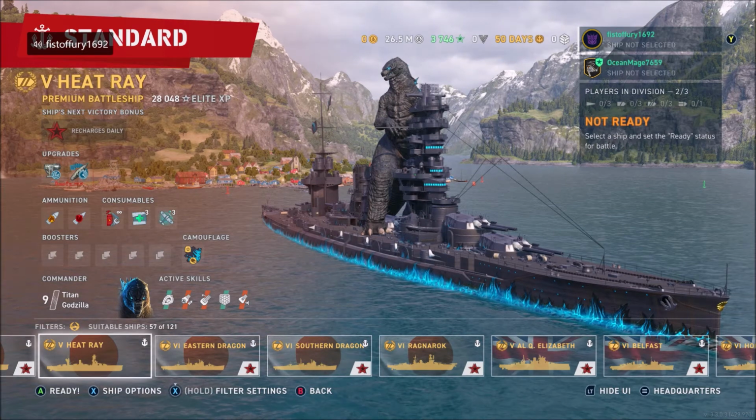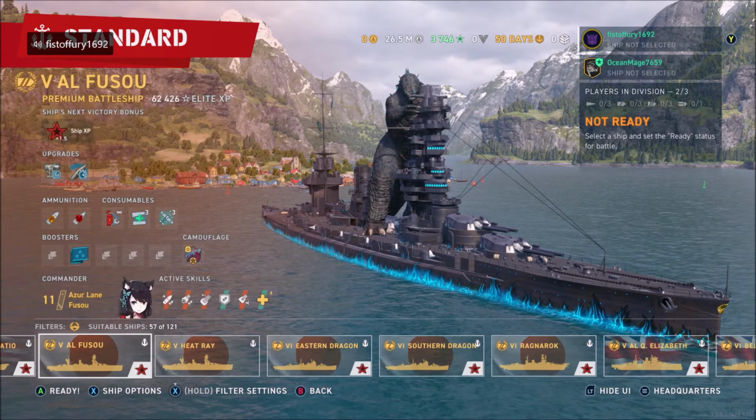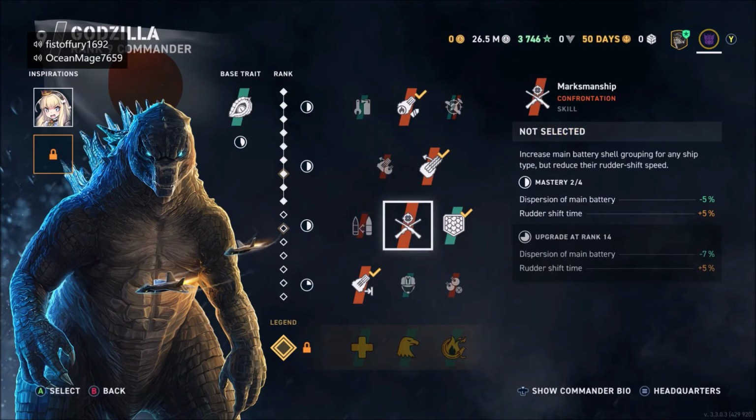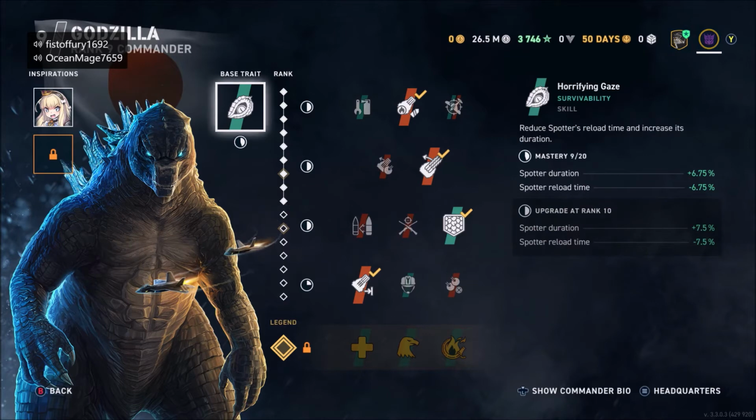Anyway, the commander feels to me overdone. Besides the scales preventing fire, something like traditional Godzilla, maybe scales that make your ship harder to kill. Maybe something like that. Is that better for you? I'm talking about the basic skill. I can agree with that.